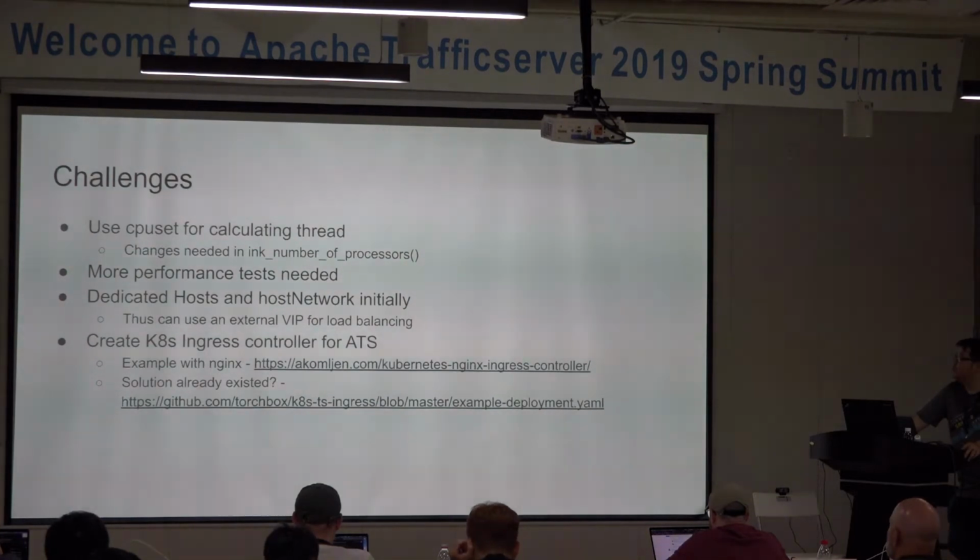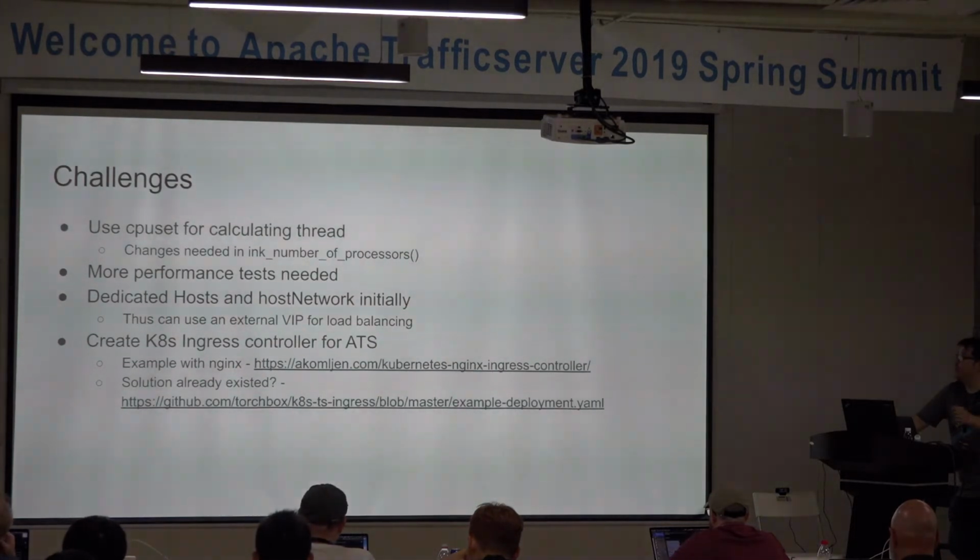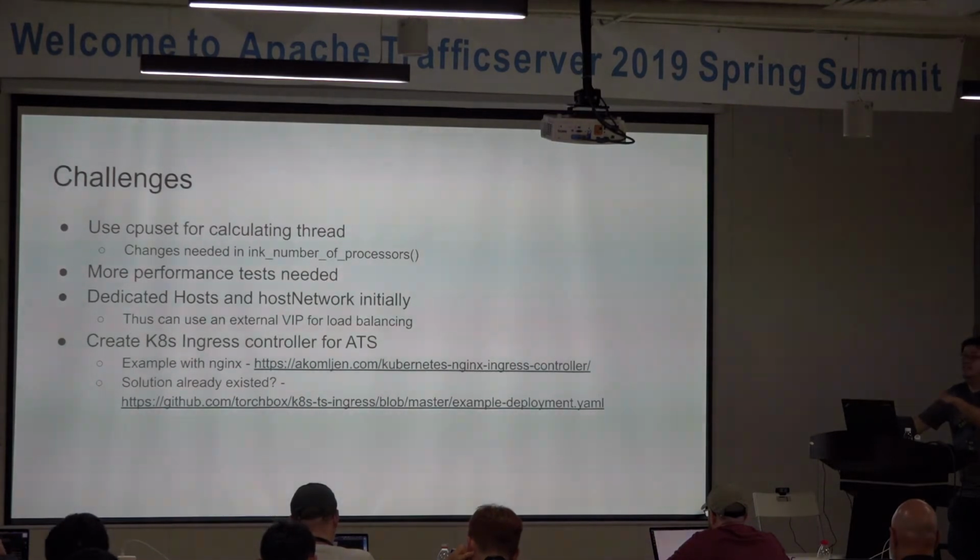ATS still goes through the HW log to figure out how many processors you have, and creates as many threads as instructed by the HW log. There should be an option to obey the CPU set, in addition to the existing one that we have.